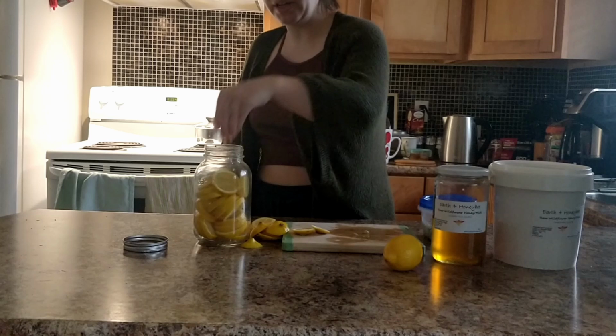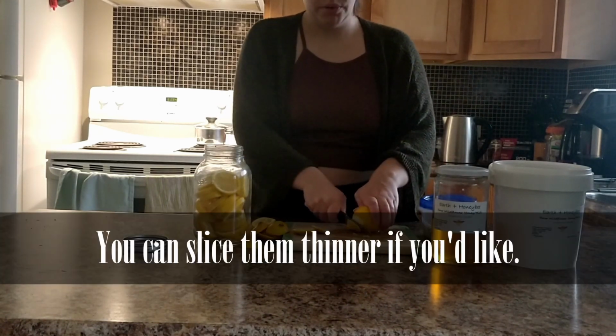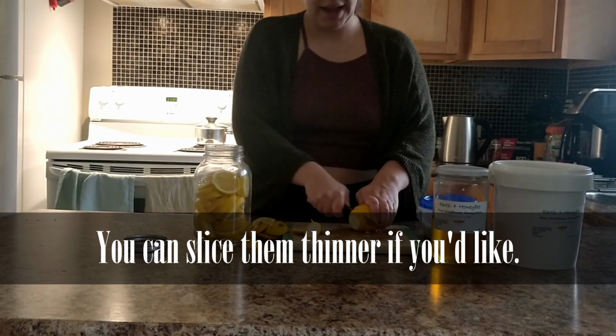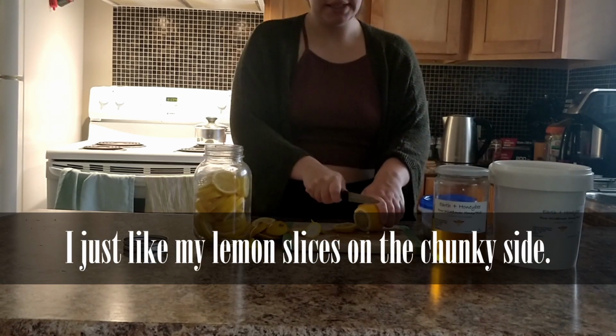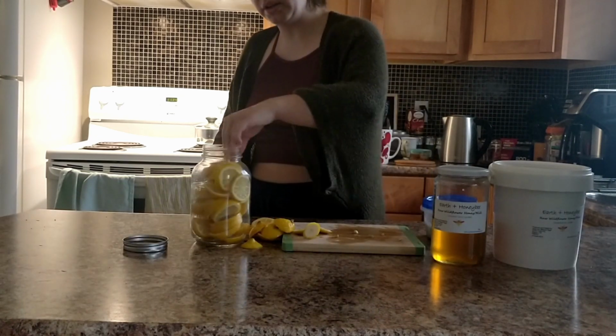So I like to fill my jar as much as possible with lemon. And for a jar about this size, it does take about 6 lemons. So those are all shoved in there.